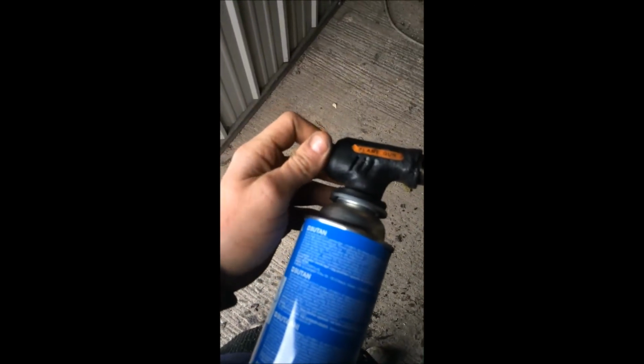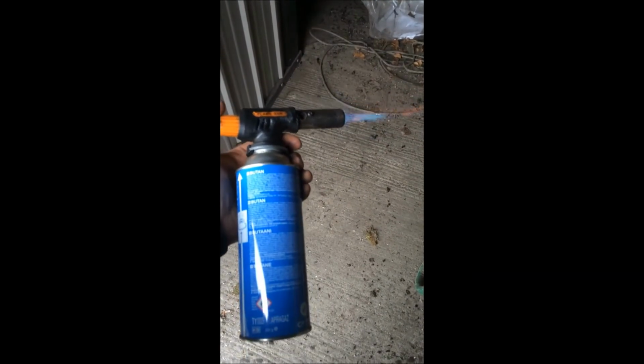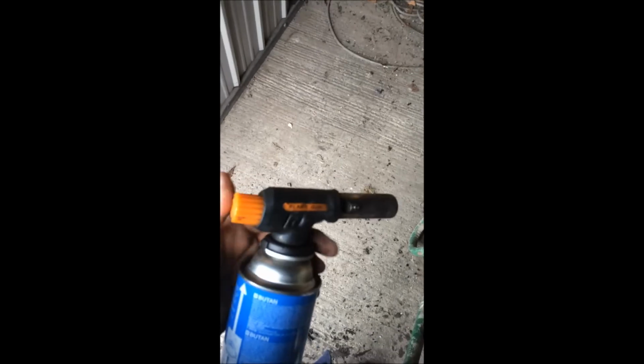Yeah, just turn the gas on, fire away. There we go. Put that on the charcoal or whatever's in the box, and just get a bit of red in there. Due to the fans blowing it, it takes it away.